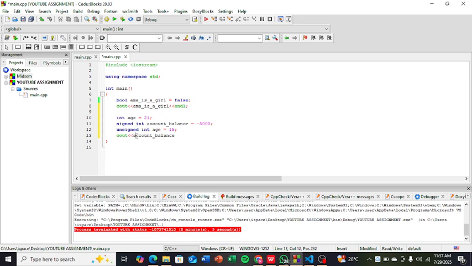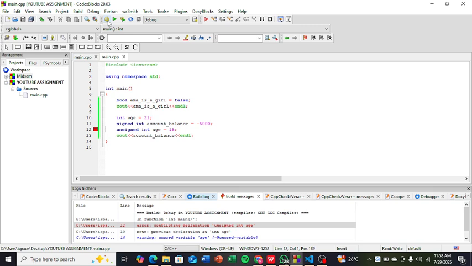So we made a mistake here. It's A. Yeah. To see out account balance. We end the line. Let's build it and see. We have errors.